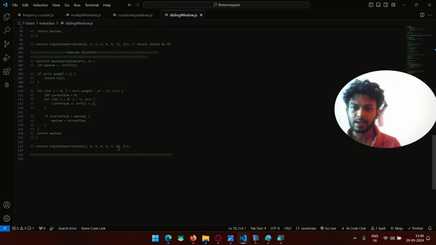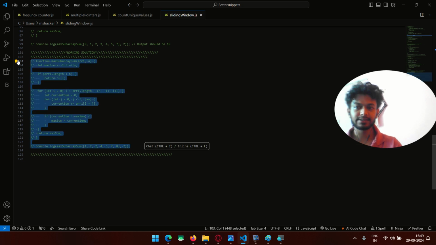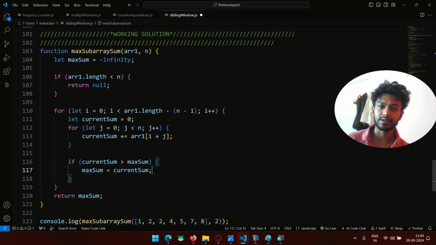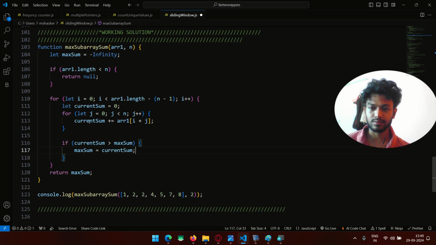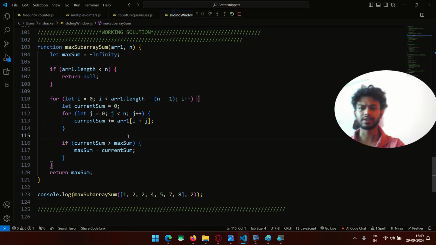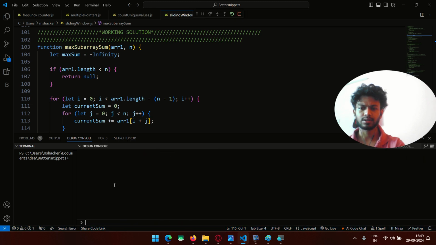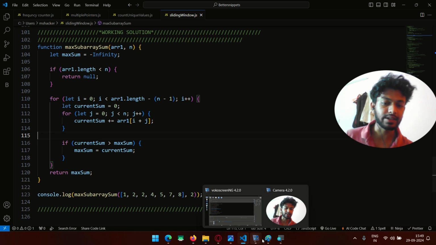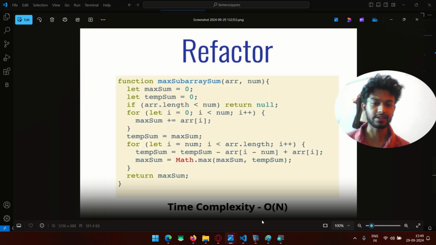Okay. And at the end, let us go through a more working solution. So, this was working before also, I guess. Yeah, it was working before also. So this is what I got so far with my little brain. But there is something more beyond this.